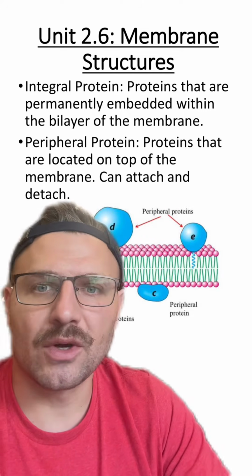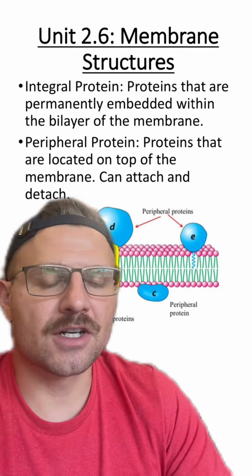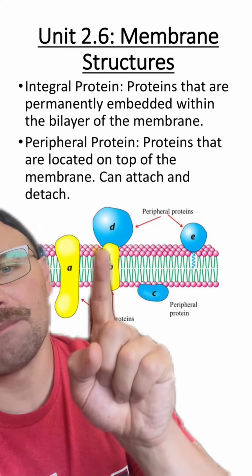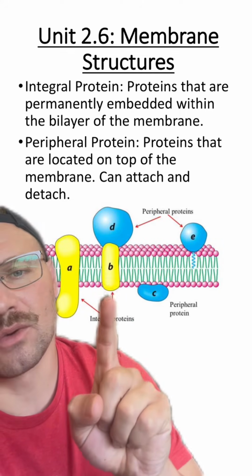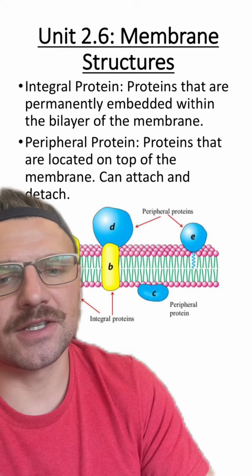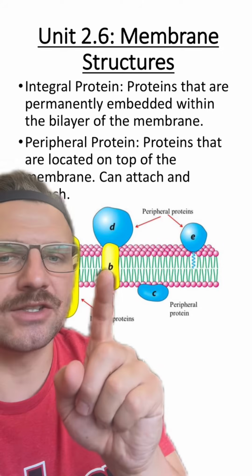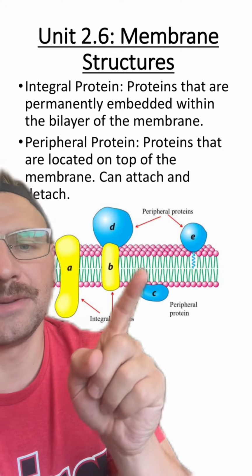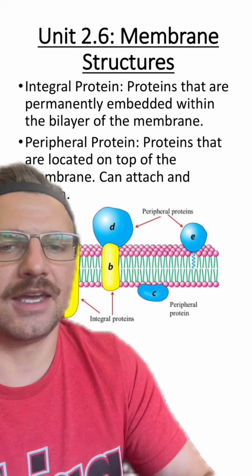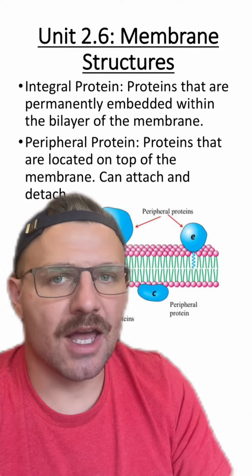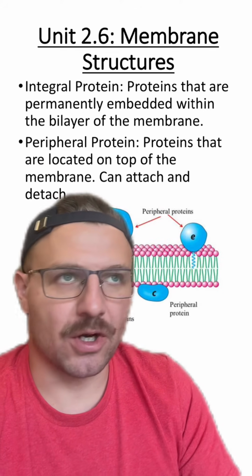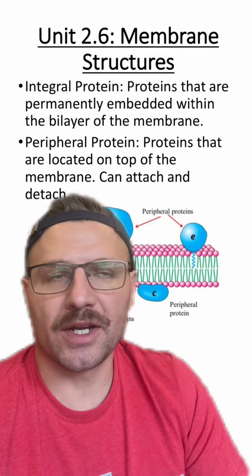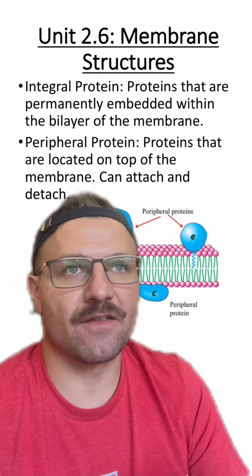They're going to be called integral and peripheral. Integral proteins are going to be proteins that span the whole membrane. You can see these yellow ones spanning that whole membrane. The peripheral proteins, on the other hand, are going to be attached to either a protein, a lipid, or on the outside of a cell membrane. The location of a protein, whether it being an integral protein or peripheral protein, is going to help regulate what its function is for the cell.